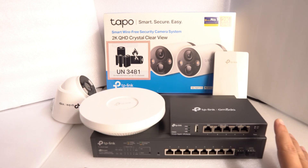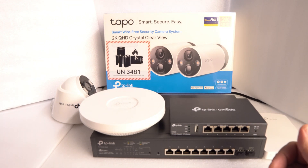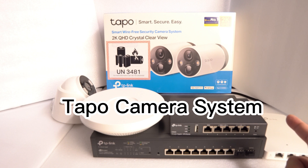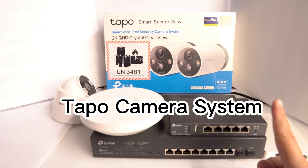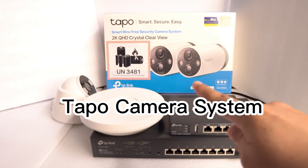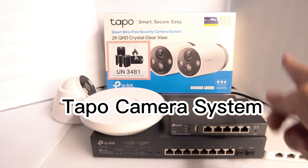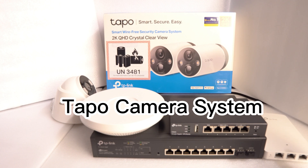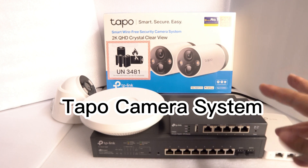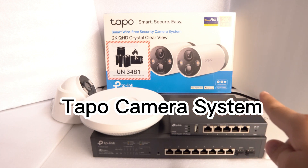For home monitoring, TP-Link has recently launched the TAPO C420S2 — that's battery powered and can last up to a week easily. It has monitoring sensors and LED lights. You can connect to Wi-Fi to get your surveillance done for your home. With the TAPO, you have Google and Amazon Alexa connection, so you can control the devices through Google. This is a package with two cameras and a battery — a whole system for you.